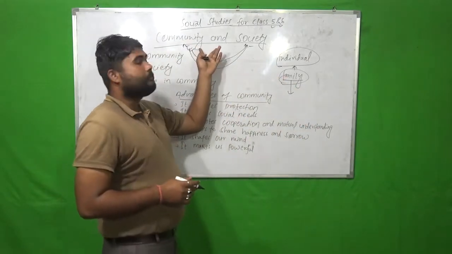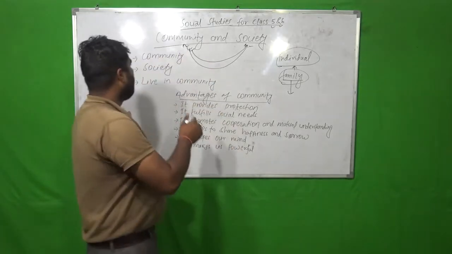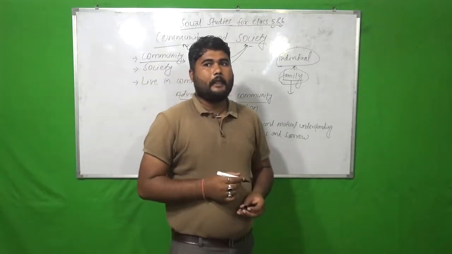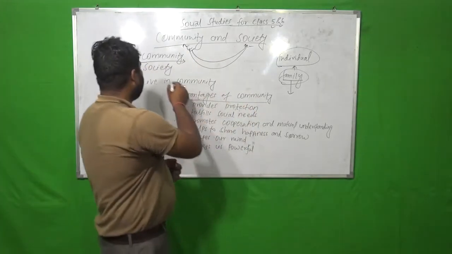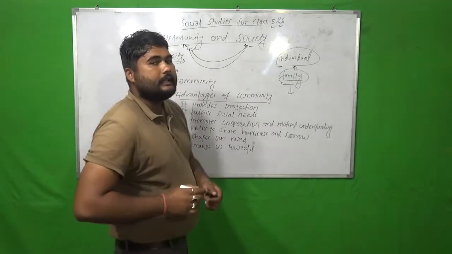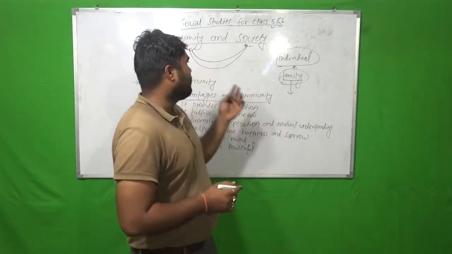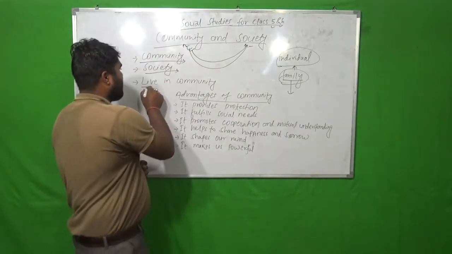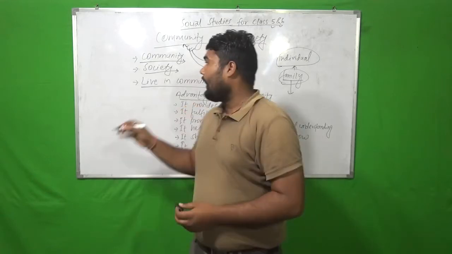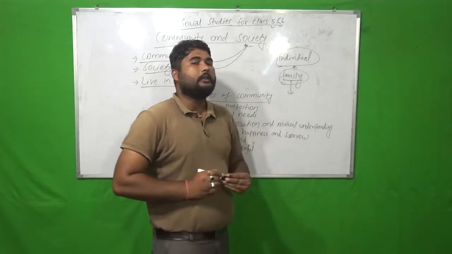That is why it is very important to understand what community and society are. First we dealt with community, a group of families. Similarly, society is a group of communities. Both are an integral part of human life, and our life is not possible in the absence of either community or society. Life in community is very important. We are all part of a community, and when we live in a community, we have to deal with several aspects.